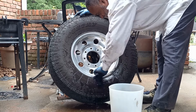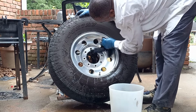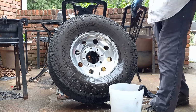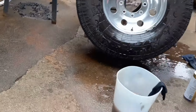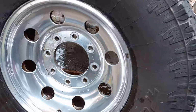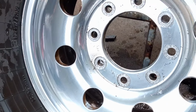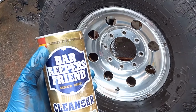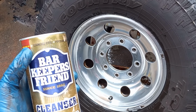Not bad. Not bad at all. Okay, let's bring the camera up. That's what we're looking at. Got it pretty shiny. It's pretty clean. So that's using your Bar Keepers Friend. Again, I say it works.